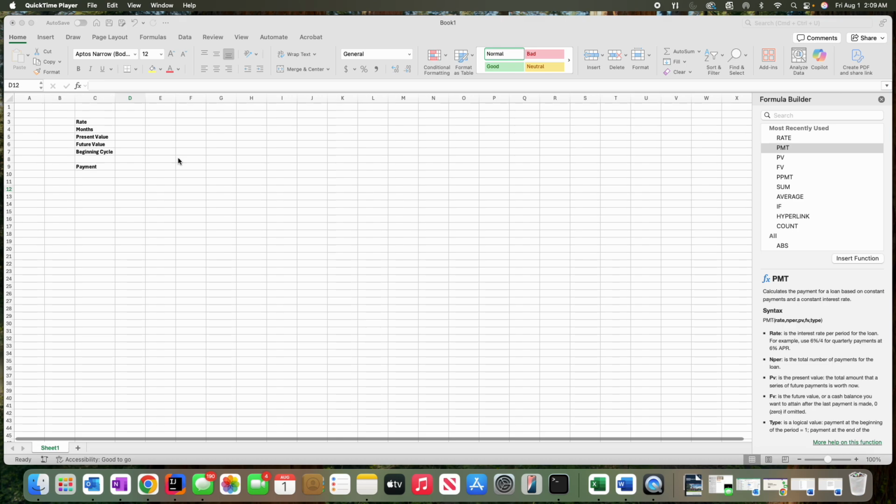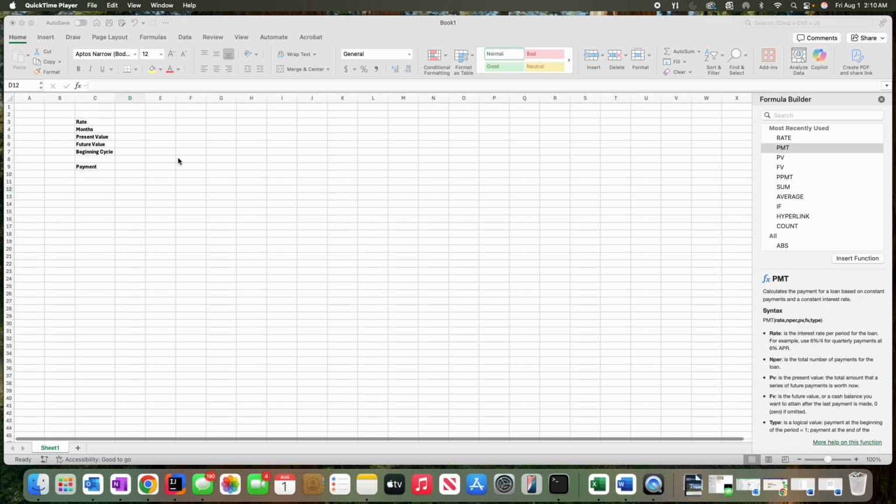Even though this isn't really a tip or a trick, this is really me just showing one of the core concepts of Microsoft Excel. Now, a little bit of a backstory. I have a good friend that is looking to buy a car, and they're trying to play through scenarios in their mind of what they can afford. One of the last things that you want to do is go into a car dealership with no real understanding of what you can afford in terms of a payment.